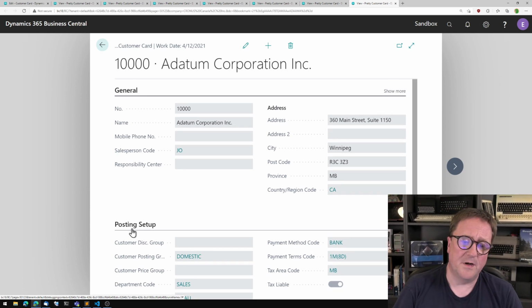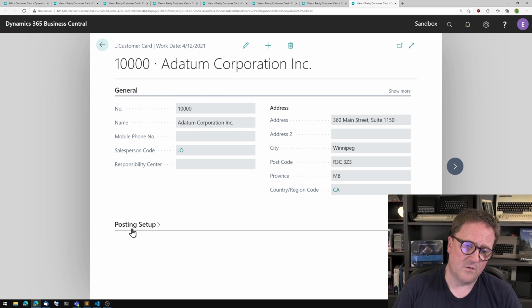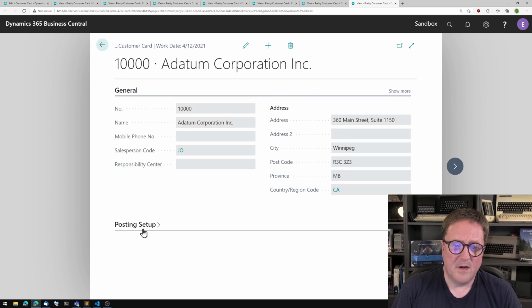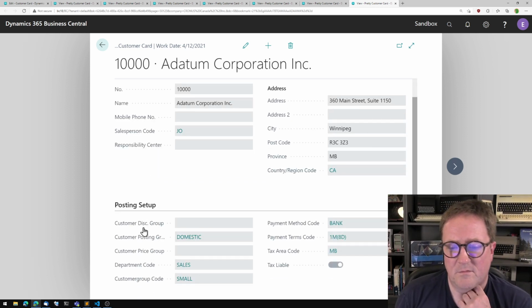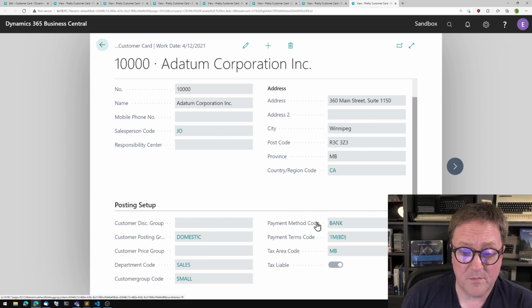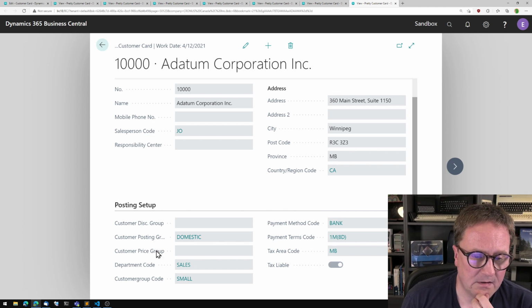Nothing is promoted in posting, so when I collapse posting, I don't see anything. When I collapse this one, I get the name. When working on making this pretty, we'll make sure that all groups have promoted fields, and of course the order in the group is sort of random in this case.